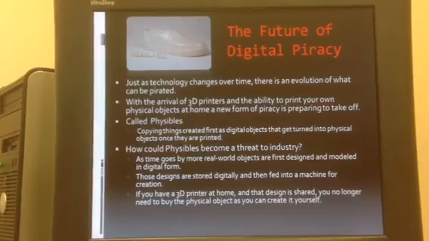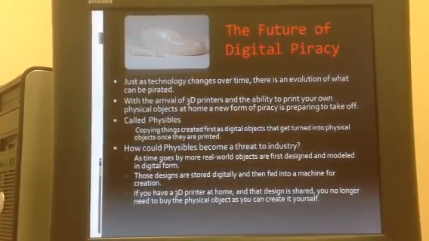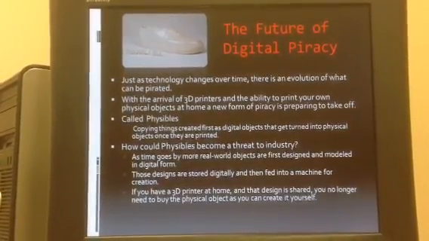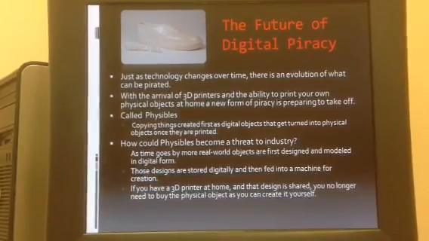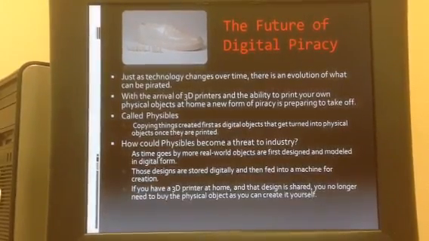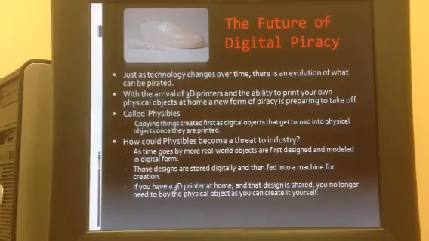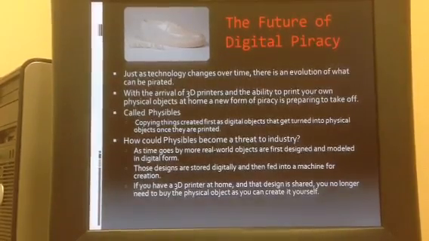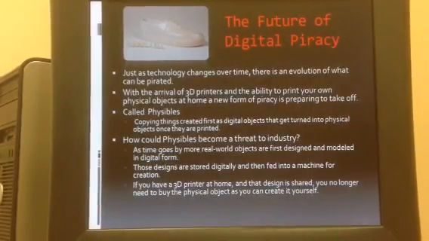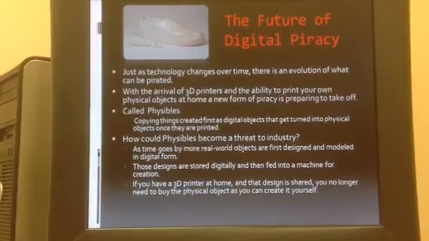The future of digital piracy. Just as technology changes over time, there is an evolution of what can be pirated. With the arrival of 3D printers and the ability to print your own physical objects at home, a new form of piracy is preparing to take off. They're called physibles: digital objects that get turned into physical objects once they are printed.